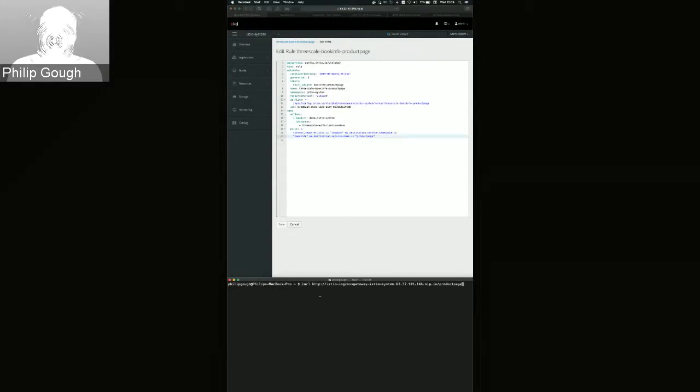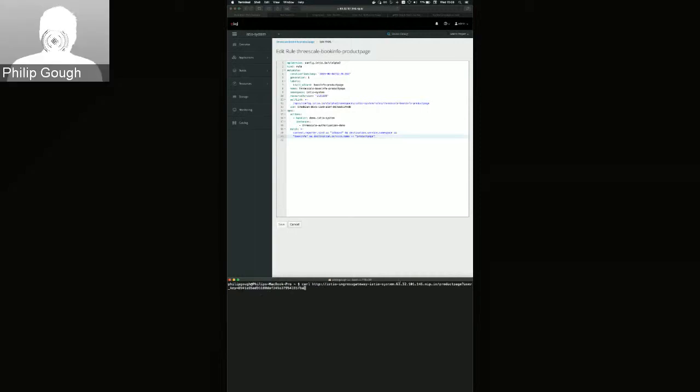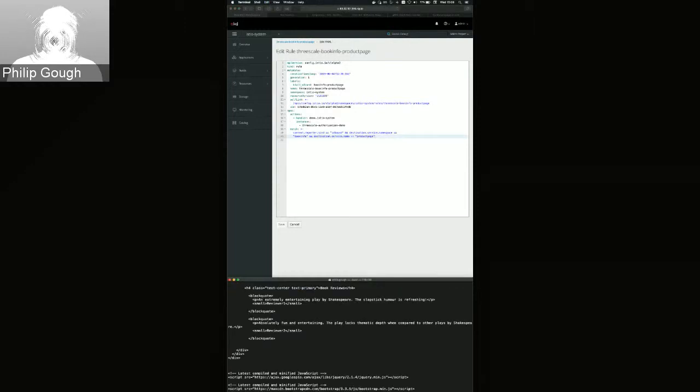So jumping down here into the terminal, I'm just going to curl that product page to show that the integration hopefully is working. We see then that the adapter has been called and has refused the request because there's no auth credentials. So I'm just going to hopefully make a successful request there. I'm passing the user key, which we saw in the instance, and hopefully it's valid. We should get back the response from the service running in the mesh. So that's pretty much it, and we can take some questions now or after if anyone's interested.